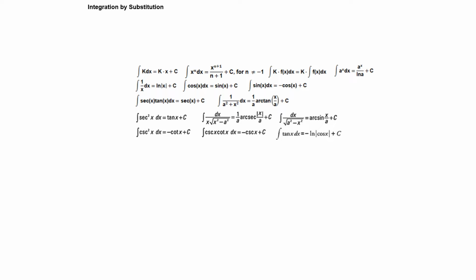The purpose of using the substitution technique is to rewrite the integration problem in terms of the new variable, so that one or more of the basic integration formulas can then be applied. We introduce the technique through some simple examples for which a linear substitution is appropriate. Let's see how it works.